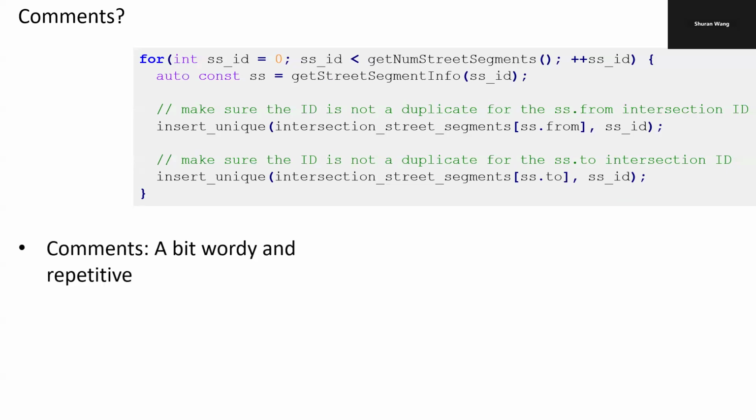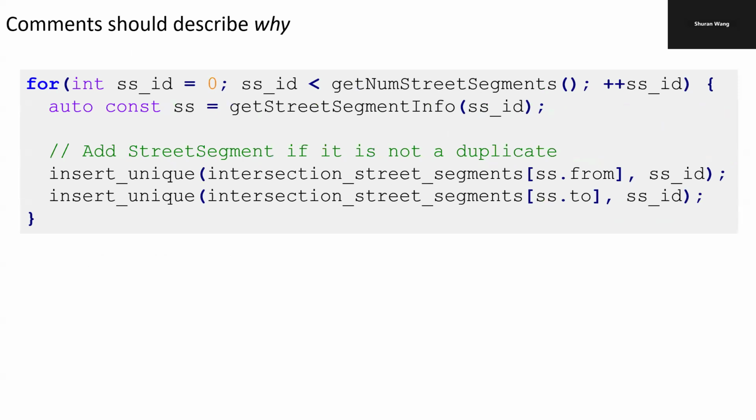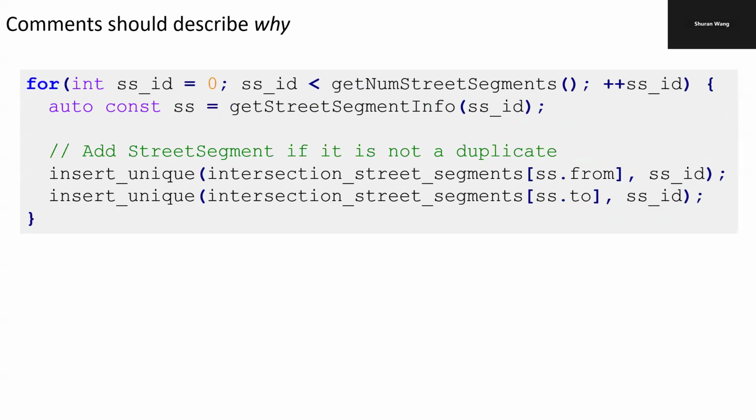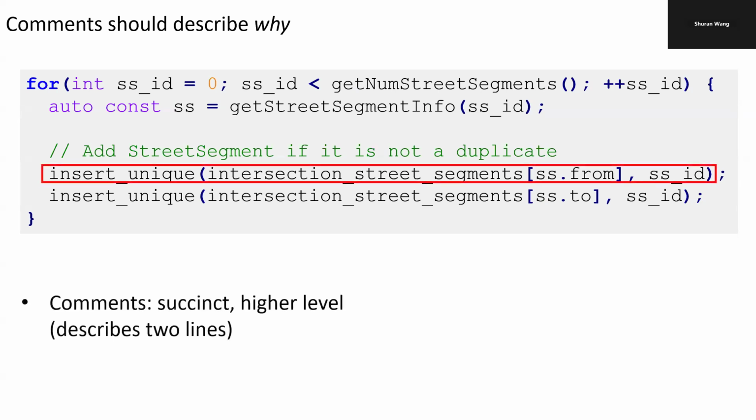It's a bit wordy and repetitive, so we went from this, make sure the ID is not a duplicate, and this line is actually not making any sense. So we change it into this: add street segment if it is not a duplicate. This is higher level. It describes two lines, and we know why we group them together because it's the call to the same helper function.